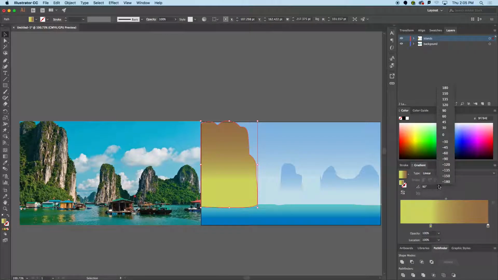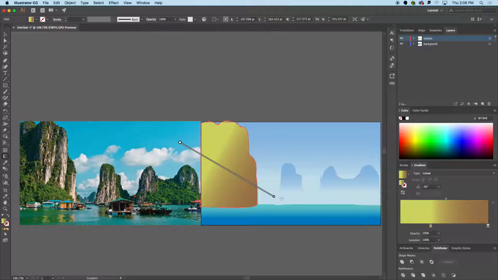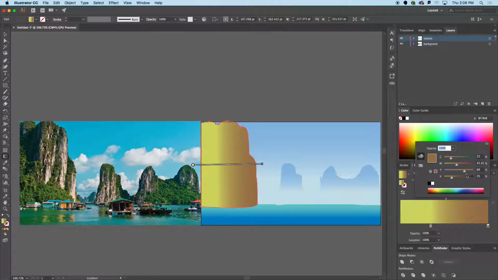I'm going to add that angle. Maybe I'm just going to start to use the gradient tool. So I'm going to rotate that gradient. Maybe that color is a little bit too dark.